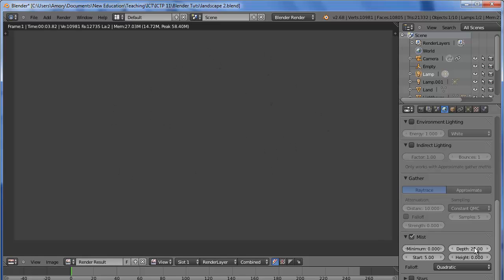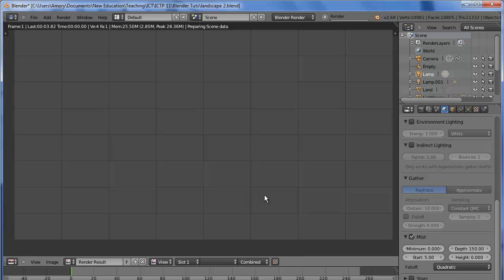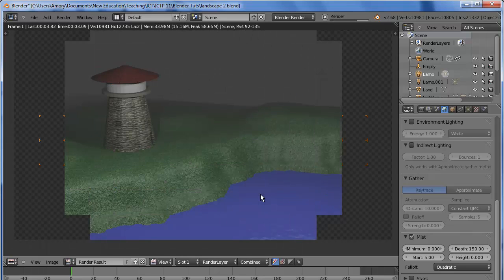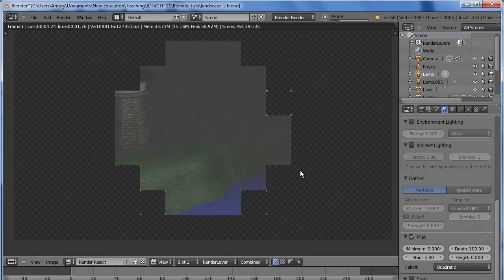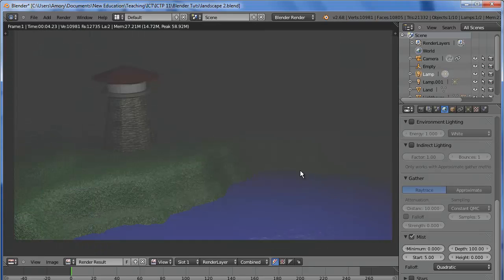To thin it out, we need to increase the depth. And let's start at 150. And render. Okay, so that's a little too deep. So let's bring it in a bit and render. And in fact, that's good because the ground is slightly obscured here, and we don't see that the ground stops in the background.